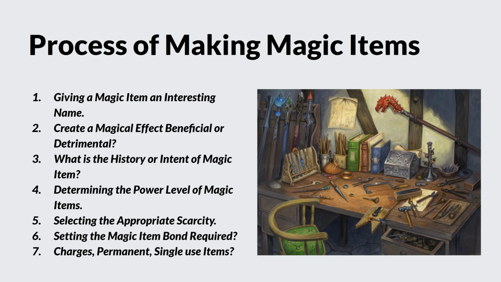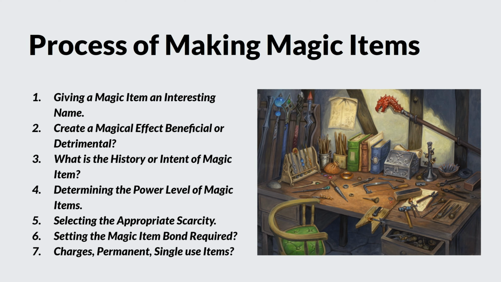Okay, the process of making that magic item. How do we do this? It is not as complicated as it sounds. It's just getting it right that can seem a bit difficult at times. So give your magic item an interesting and obvious name to tell part of the story of that object. It also indicates the function of the magic item. So naming your magic item is important. Come up with a name that is suitable for it.